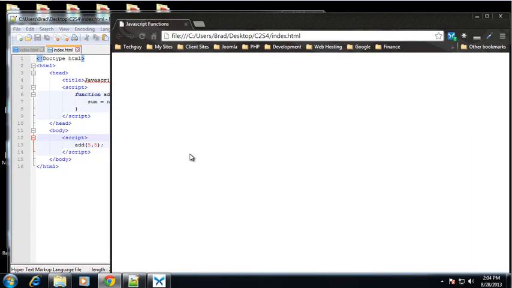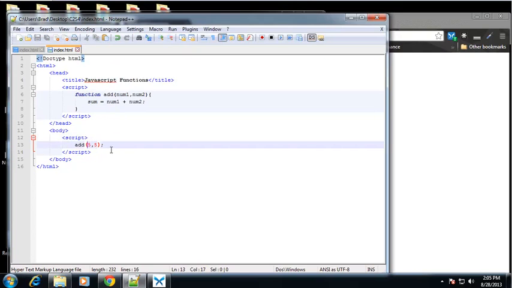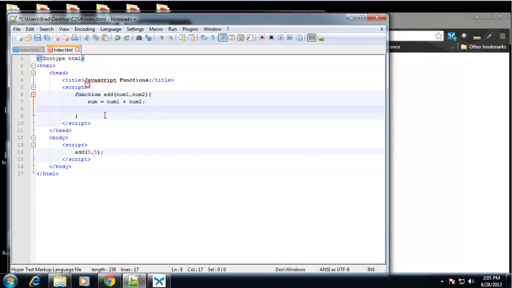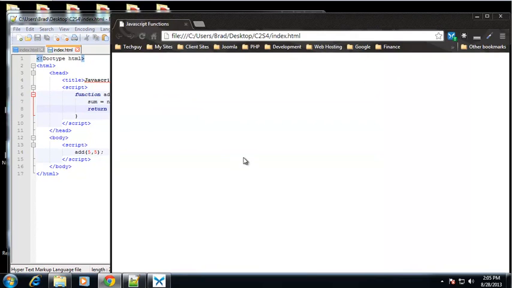The reason we're getting nothing is we're not returning anything or printing anything out from this function. So what we need to do is return a value, and what we want to return is the sum. That's what we want displayed. So we need to say return sum, and if we save that and reload, we still get nothing.